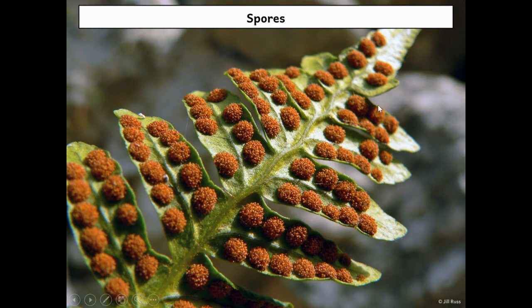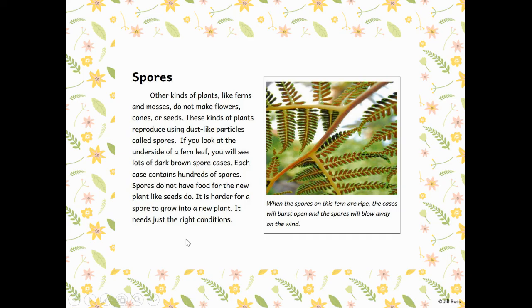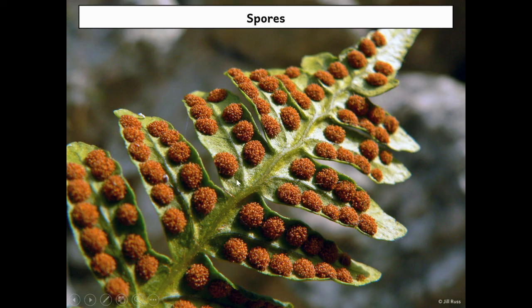So here is a close-up of the underside of a fern. And this is the spore cases. And I mean, they are teeny tiny. Think about the size of this leaf. It's super small, okay? And these little teeny tiny dots are all a spore case. And they hold the little teeny spores. When they're ready, these little spore cases release the spores into the air. And again, they have to blow away and find those right conditions immediately in order for them to survive.